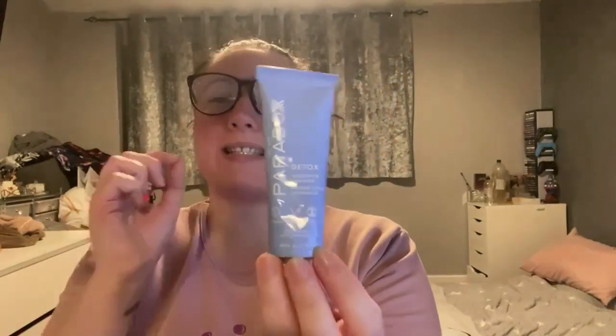The next product is a favourite of mine — I've recently been absolutely loving these. It's the Paradox hair mask. I haven't tried the shampoo and conditioner yet, but this hair mask smells insane, glides on your hair perfectly, and makes your hair nice and smooth and shiny straight after washing. I cannot say enough about it — it just needs to come in a bigger bottle, because one whole tube barely does my whole head.